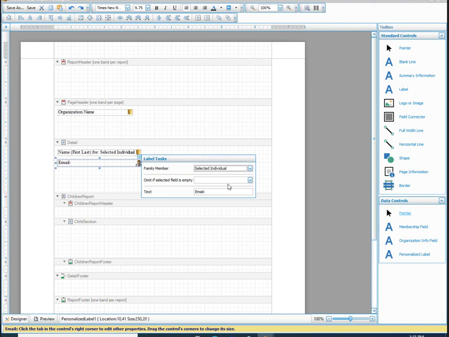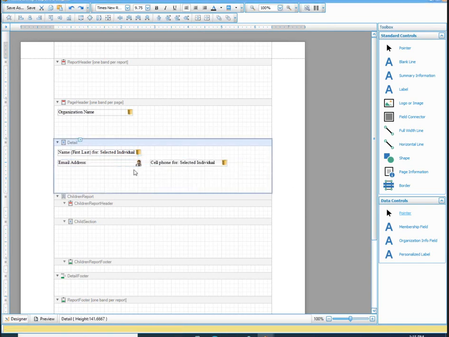That's going to open up your label tasks, and it's going to then allow you to, if you decide you want to type in like email address, for example, you can do that as well. Okay, it is up to you which information you want to show. Just click off within the personalized label. So if we were to print this report right now, it would say Bob's email address. Okay, it would automatically input the person's name because we're using a personalized label.